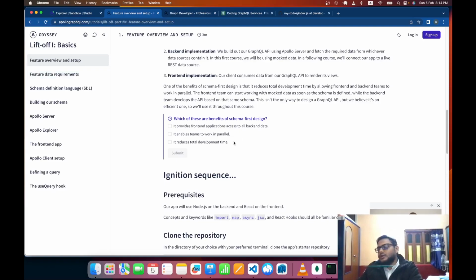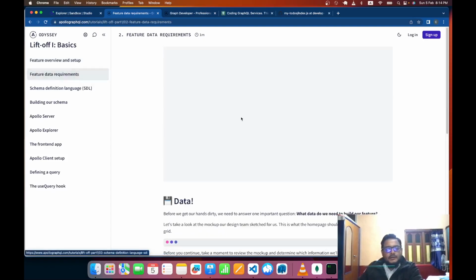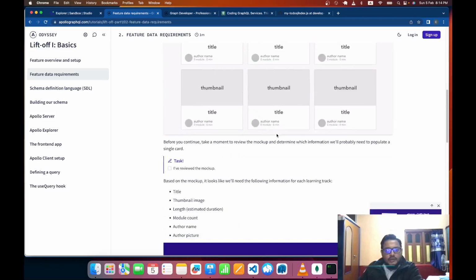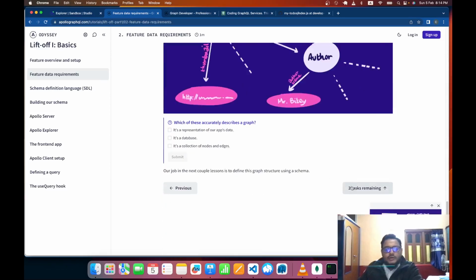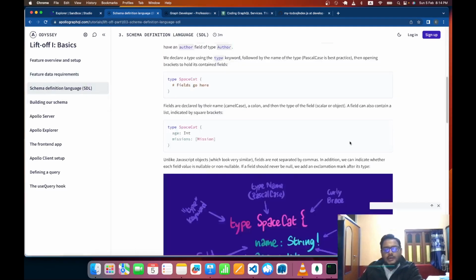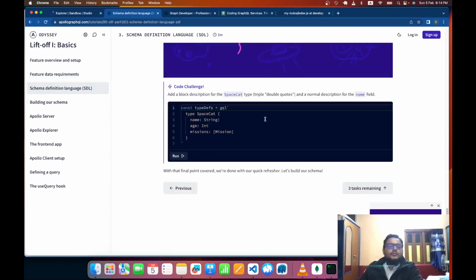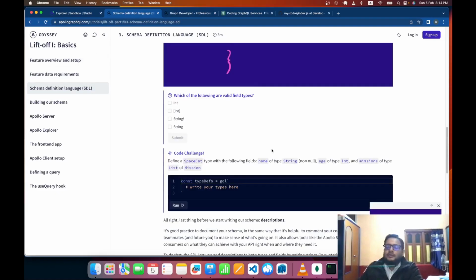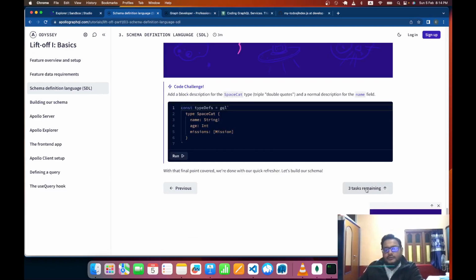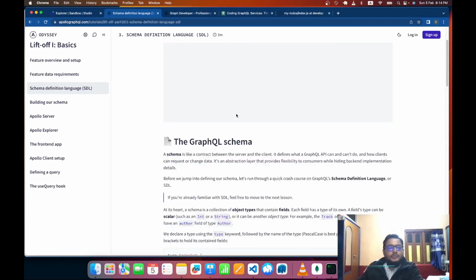So there is no separate exam after taking the course. There are two tasks here, and there are three tasks there. You have to take the courses and pass these questions, and then you will get the certification in the end. So you have to take two things separately, one for Associate, another for Professional.